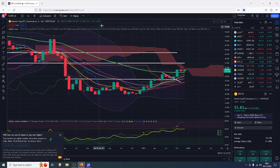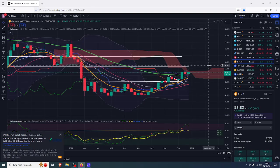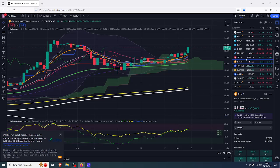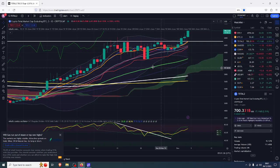But I'm not going to keep tampering with my charts to please my bias that I want to see a rejection from here. We may not. The next major real rejection is going to be this horizontal level around 57%, 58% dominance. So maybe we trend up there together with altcoins trending too, but Bitcoin leading the game. Maybe that's what we see. Operative word being maybe. So the dominance chart's not giving much away, but the Total 2 and Ethereum and generally most altcoins at this point are what we are focusing on.